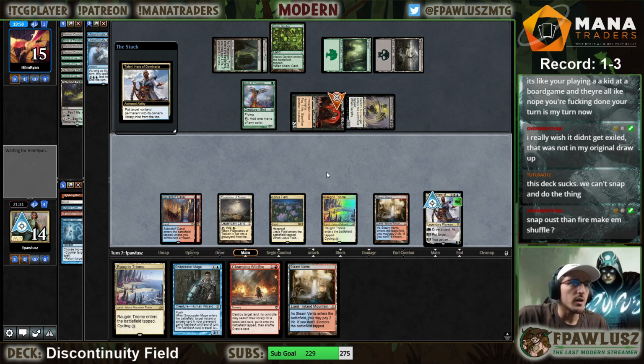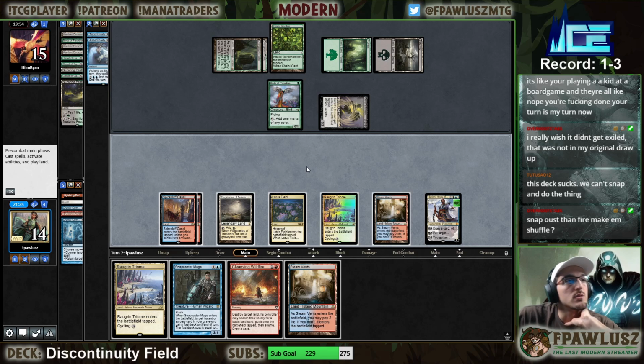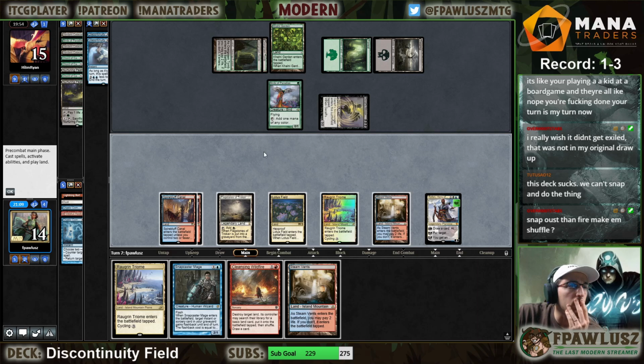So minus on Yogg. My opponent's probably gonna sack, draw a couple of cards. They don't. Huh. They don't? How could they not do anything there? And now we have options.